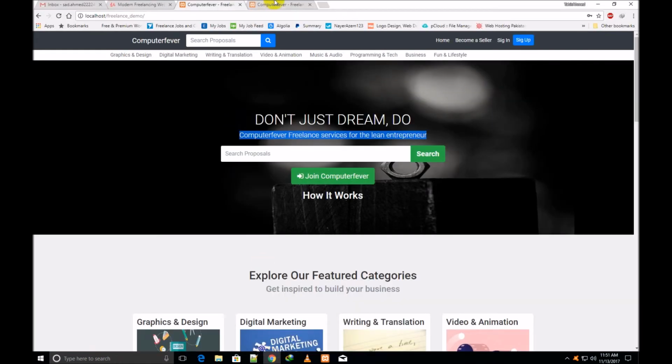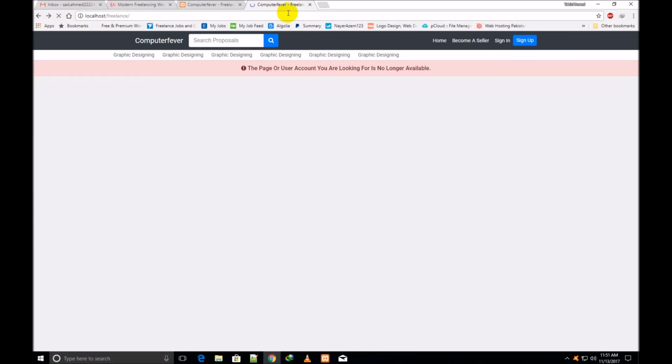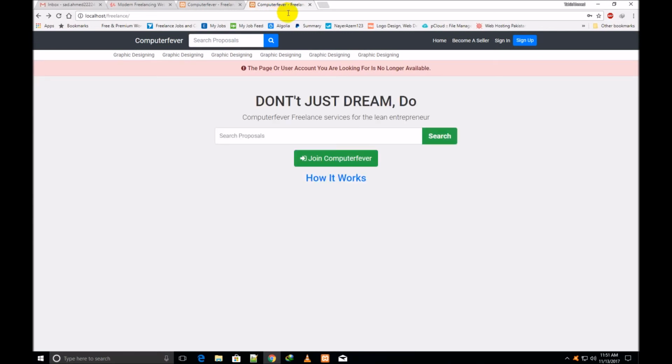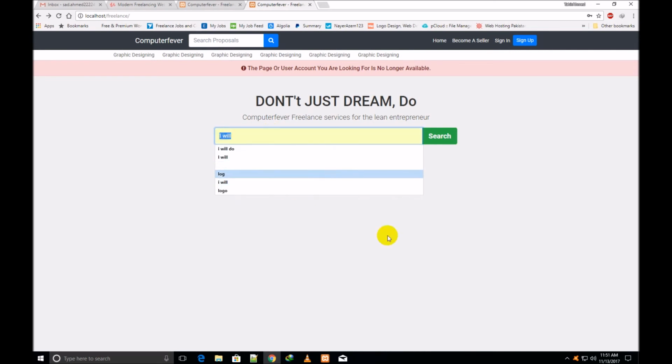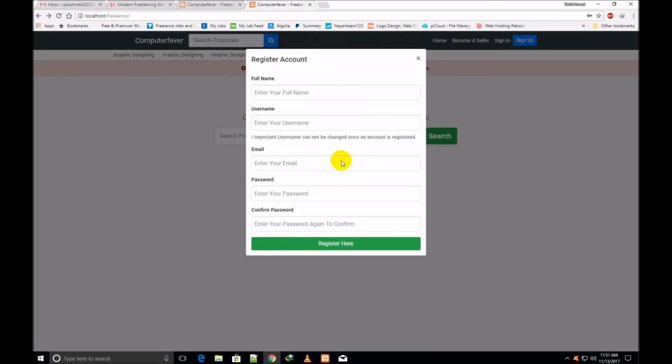Sorry for the mistake. So friends, now I go to my browser and I refresh this page, and now you can see that this text, Don't just dream, do, and this search box is showing, and this green search button is also showing, and this green button Join Computerfever also showing, and how it works. If I click over search, nothing, it says please fill the form because I have assigned the required value.